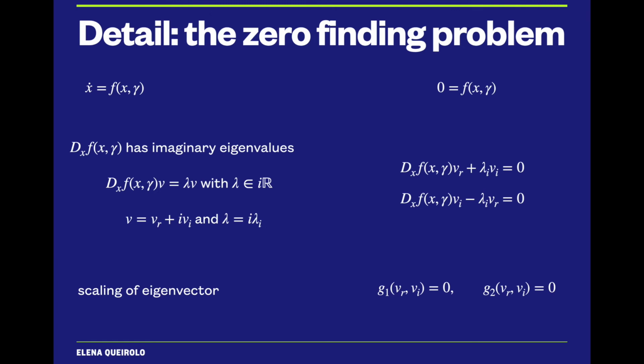So we have a two-part setup. One is we find the solution to this problem, we prove its results, and the second one, for proving the non-degeneracy of the problem, we also want to check that no other eigenvalue is crossing the imaginary axis at the same time. We do that with a quite brute force approach, just checking that all other eigenvalues at a given gamma are not on the imaginary axis.